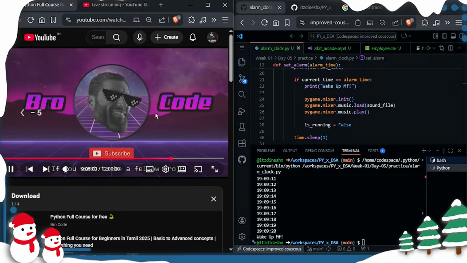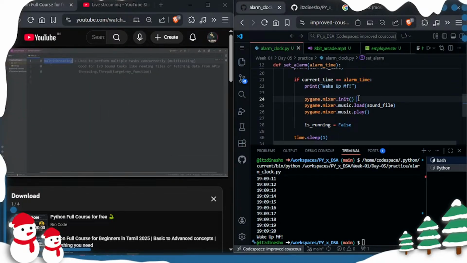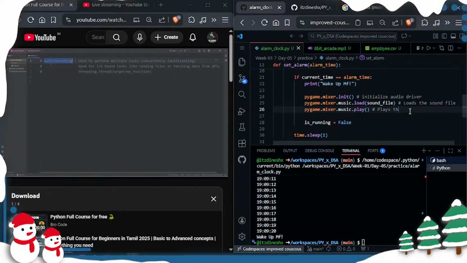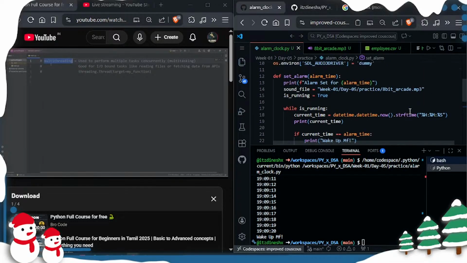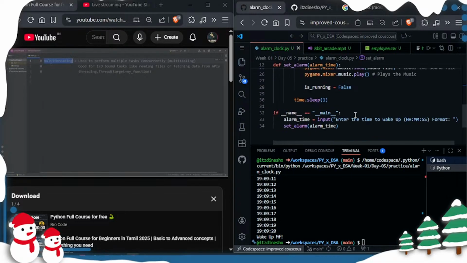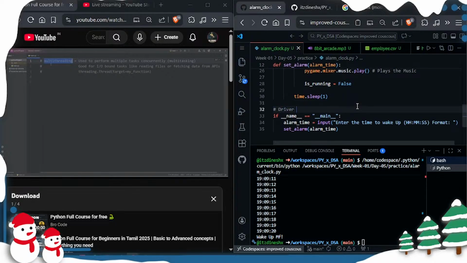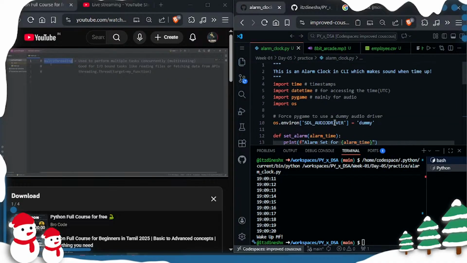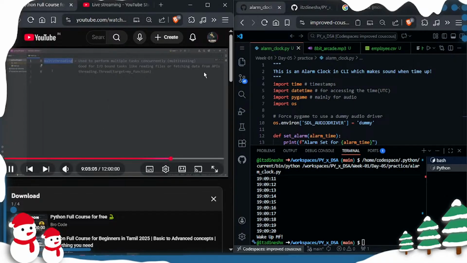Multithreading in Python today. I'm going to talk about multithreading in Python today.